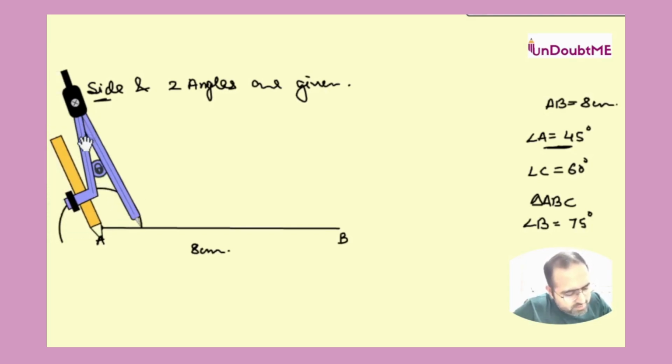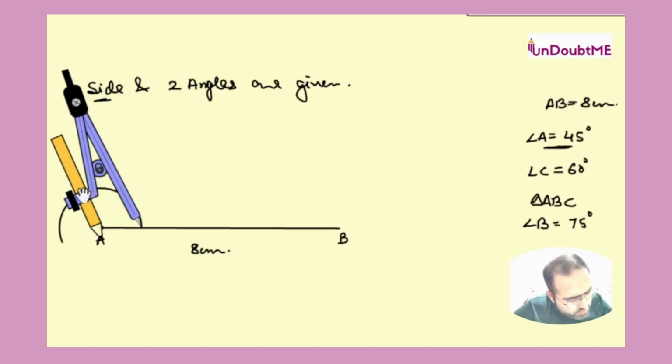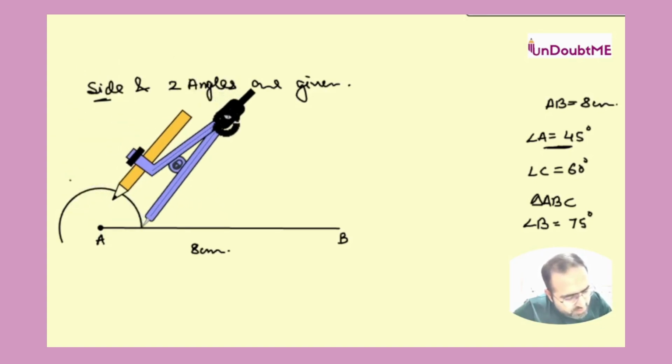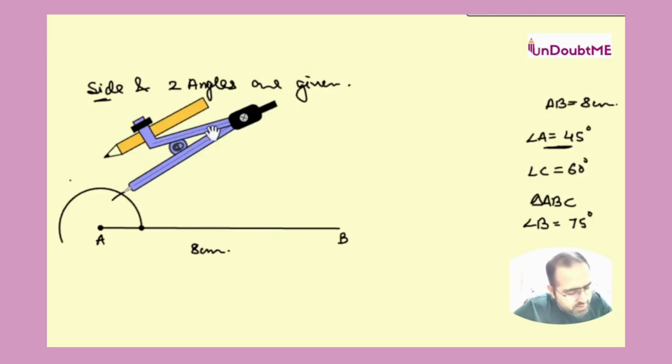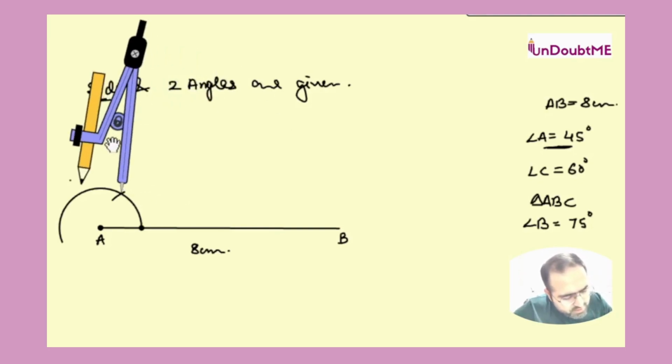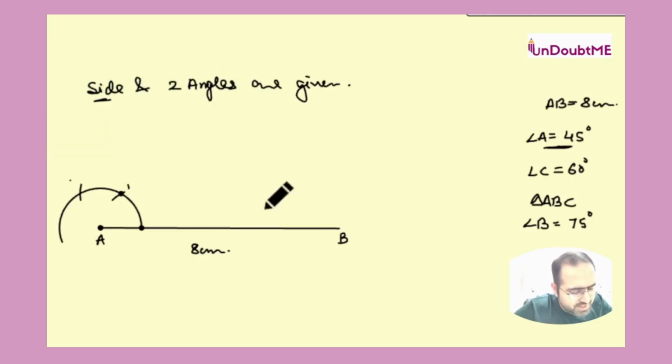Then with the same radius, I will try to put more arcs. So with the same radius, one arc will be kept over here. This first arc is 60 degree. I will move the compass needle over here. I will make another arc. That arc is again 60 degree. So now it is, first one was 60 degree, the second one will be 120 degree, and the third one will be 180 degree over here. Okay. Now 60 and 120, the midpoint of 60 and 120 is 90 degree.